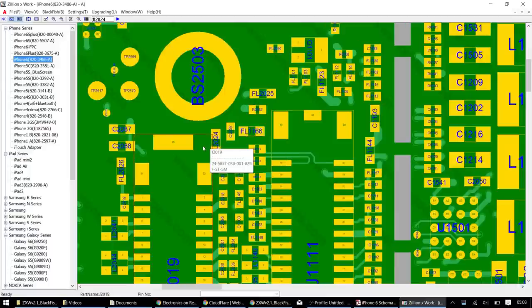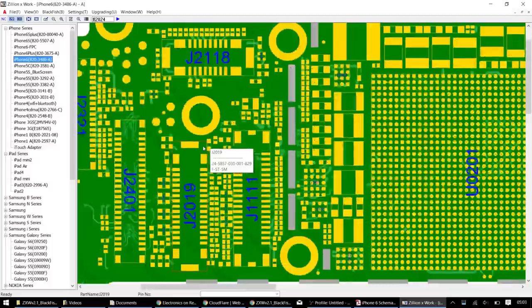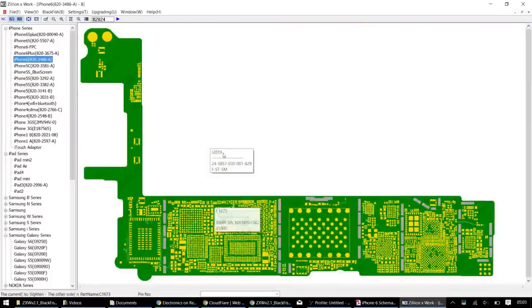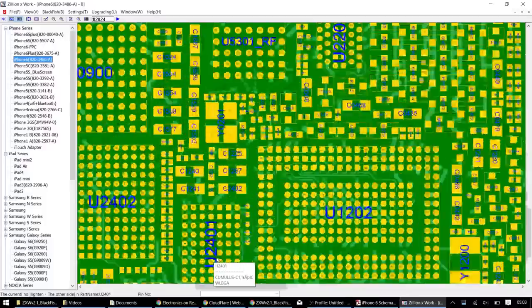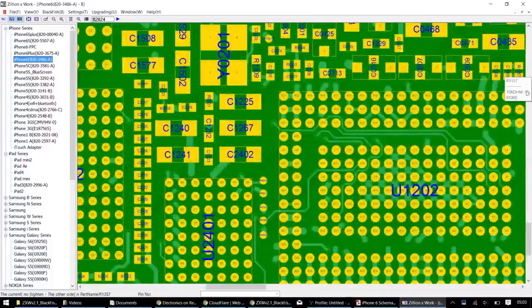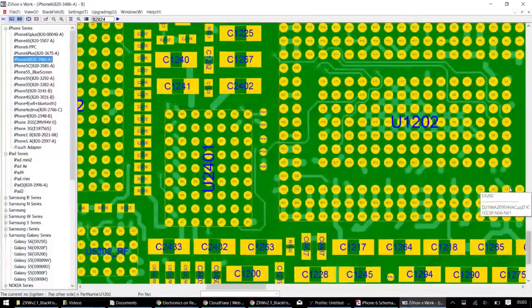Now, another really cool thing about the ZXW tool is if you do a lot of BGA rework, it involves removing a lot of IC chips. On the iPhone 6 and 6 Plus, what happens a lot is you end up with no touch due to something like a bad touch controller, U24.2 and U24.1. And a lot of the times when you remove them, you happen to lose a lot of pads. And that's really worrisome. Losing pads is no fun.